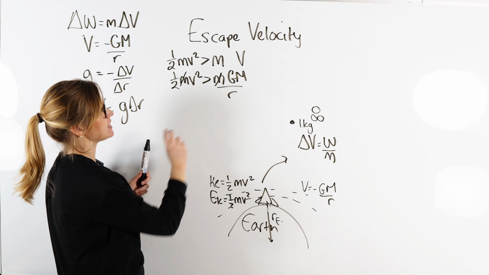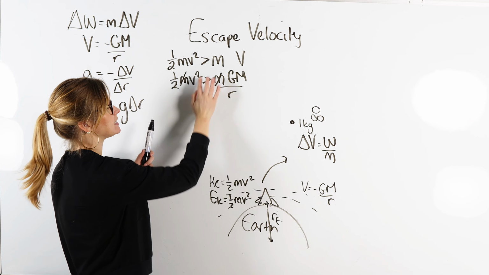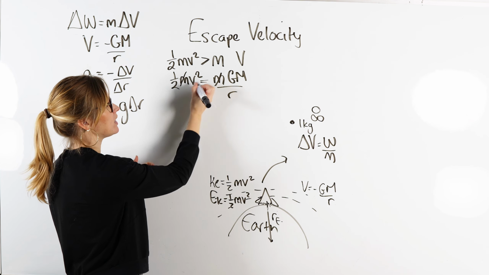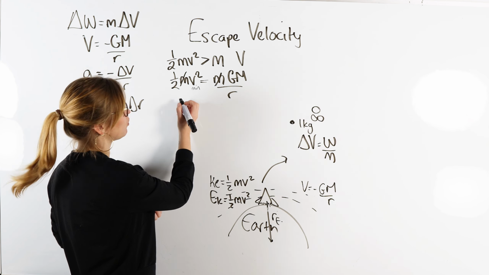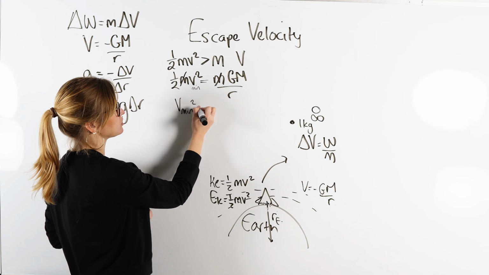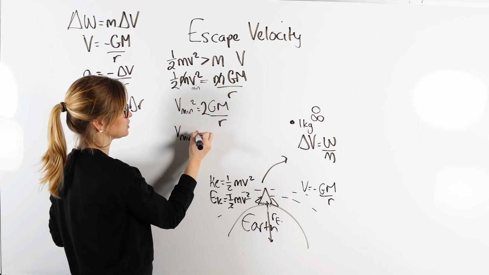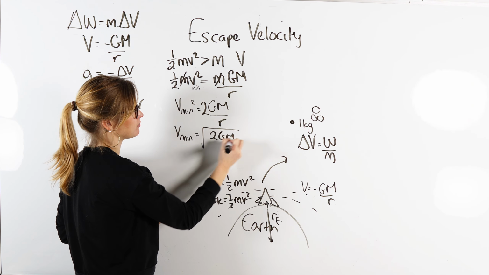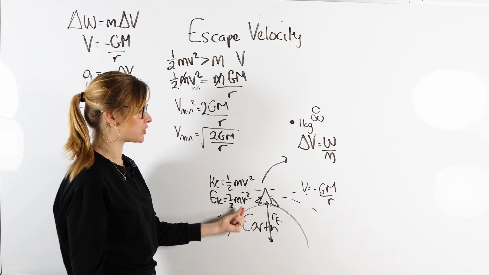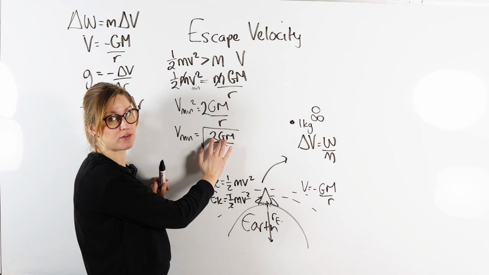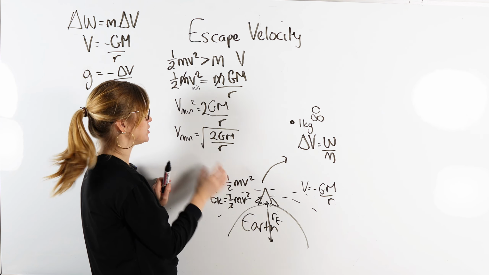So what we're going to say now is, to find out how much energy we need to escape, we're going to look at the extreme. We're going to look at when they're equal, what is that minimum speed it needs to escape. Because we know then we're going to need a speed greater than that number. So what you can see now is that v minimum squared is going to equal 2GM over r. So v minimum is going to be equal to the square root of 2GM over r. I want to find out the escape velocity for any body, so on Earth we do 2 times the universal gravitational constant times the mass of the Earth divided by the radius of the Earth.